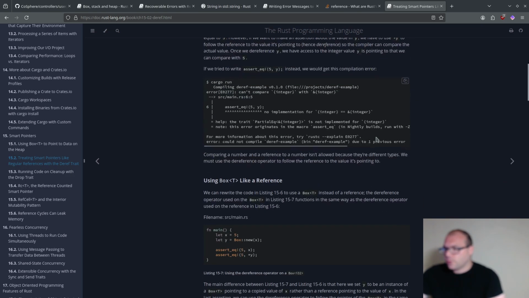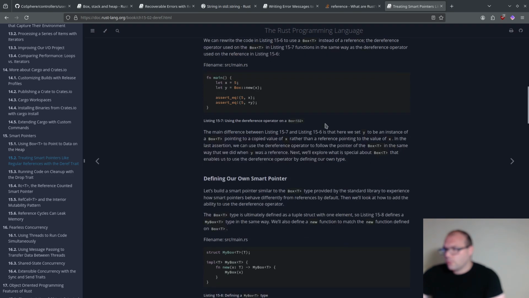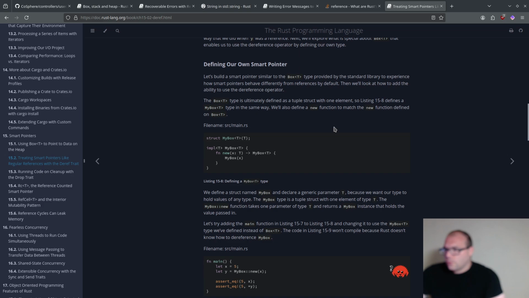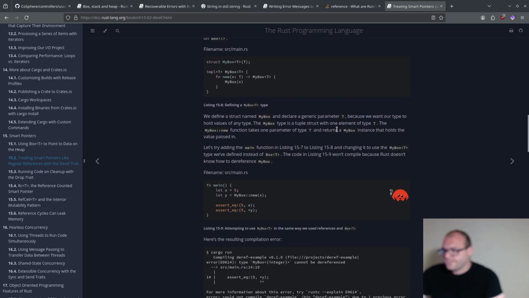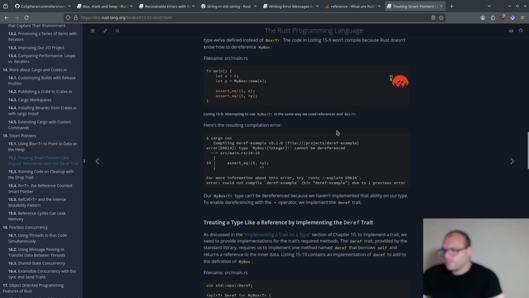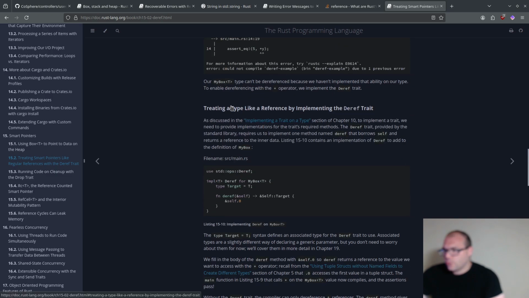I don't think I want the Deref trait. Treating a type like a reference by implementing.